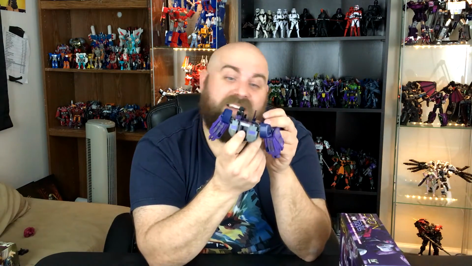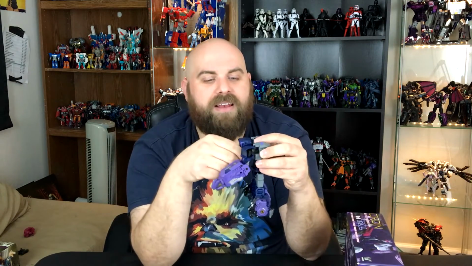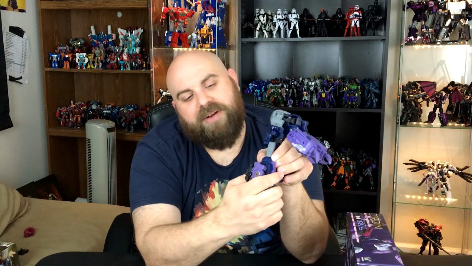Put away his head. His combiner port is actually just right here. One of the things I forgot to show you in his beast mode is that his combiner port is just at the top of his head. And it kind of sucks. I wish they could have done something to fix that. So his arms stay folded back. You don't want to fold up the leg just like this. There's a separate hinge that snaps off and the whole thing kind of folds up.